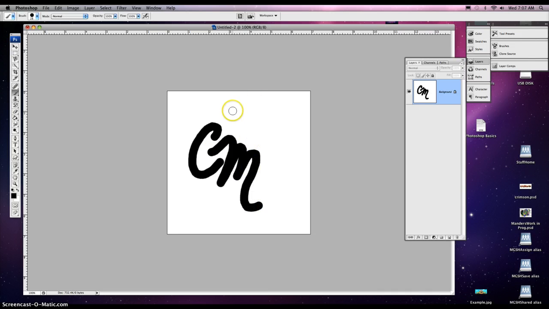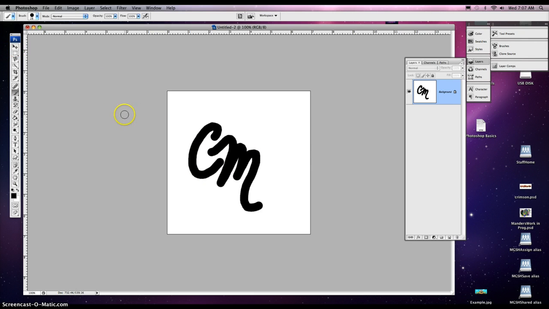Alright. Now if we want to turn this into a brush, whenever you make your own brushes, you need a white background. What will happen is, when we define what we have made into a brush, it will kind of delete the white background. It won't read it. It'll only read the black pixels. Okay? You only really need black and white when creating brushes.